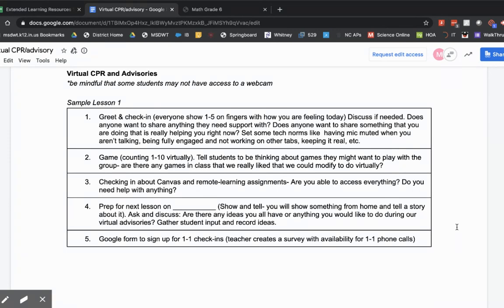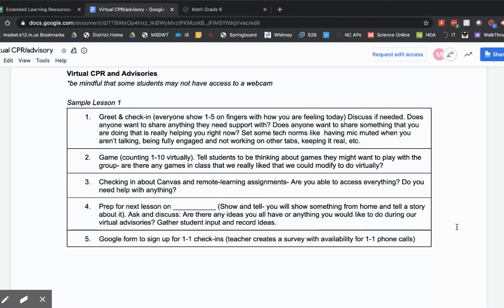And then she's going to have a Google form for them to sign up for one-on-one check-ins with her, since that was a directive from administration, I believe, at all 3 of the middle schools to check in with all of your advisory people. So that's just a sample structure. If anyone else wants to do something like this, we can partner. I'd be happy to help you put that together, help you set it up with technology, sit in with you and help you run it.